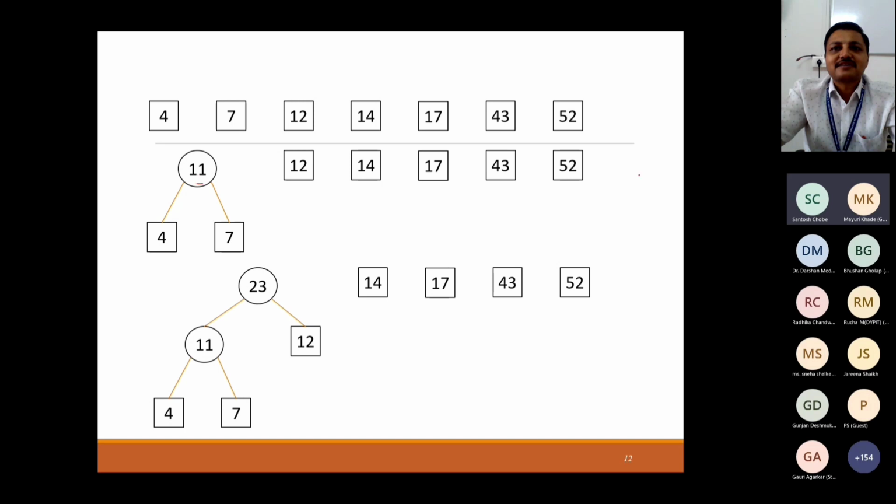So I'll again take all these nodes, arrange them in ascending order, and then merge the two minimum nodes. In this example, you can again have 11 and 12 to be merged. So I'll create a new node called 23 after merging 11 and 12, with 11 on the left-hand side as the smaller and the bigger element on the right-hand side. Again, the remaining elements need to be sorted, which gives me something like this.